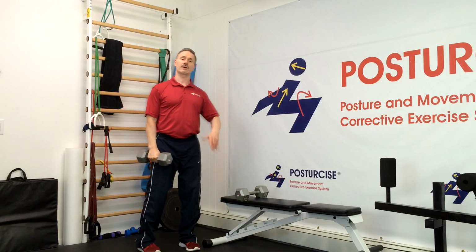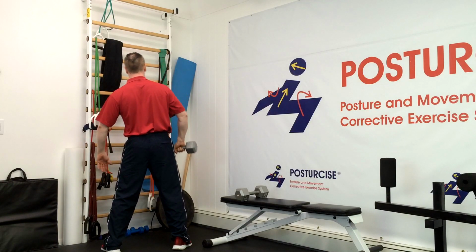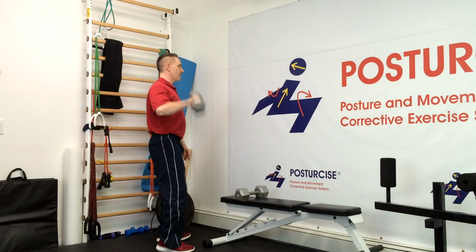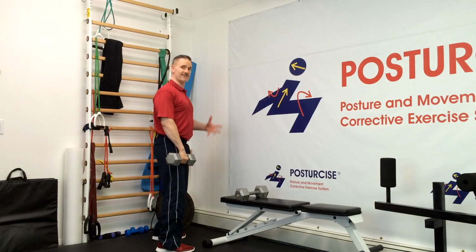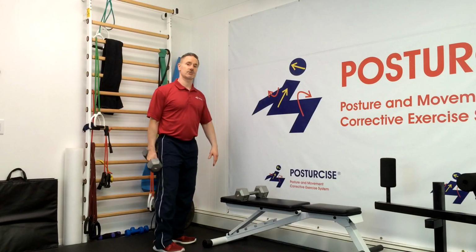Same thing with an upright row or clean. If we're using a one-arm motion coming up, we have a tendency, because the weight is on one side, to stabilize ourselves more laterally, and there's less of a chance to move backwards with that. You'll notice with me, it's very simple to hold my posture in this position as opposed to two-handed, because I'm fighting against a lateral stability more than a front to back or sagittal stability issue.